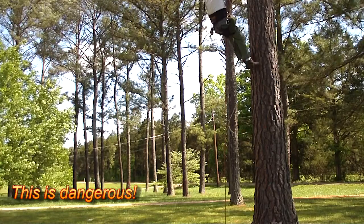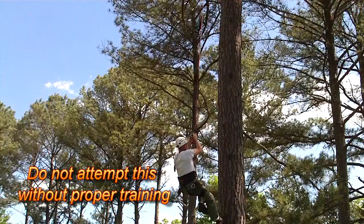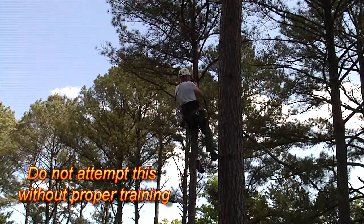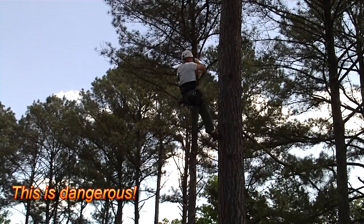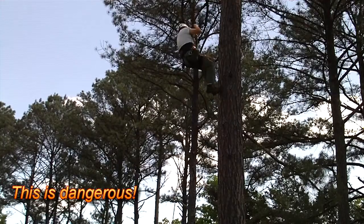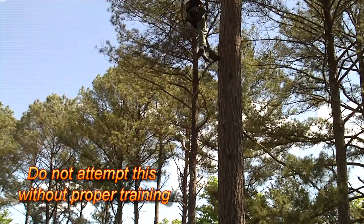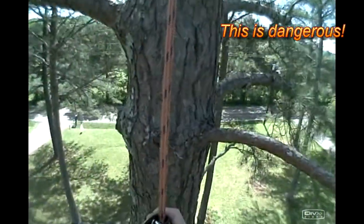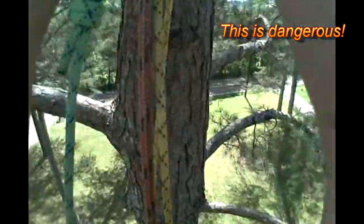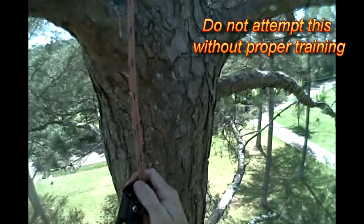This is about a 44-foot entry climb, and the only stops I make are to switch the foot loop. I've recently tried a more conventional approach and did not come close to this performance. I think there may be several possible explanations for this. One is that it's more efficient, but perhaps more likely is it tends to set a sustainable pace and possibly, hand in hand with that, less peak exertion is required. I need to do some comparison climbs before drawing any conclusions. All right, let's go.